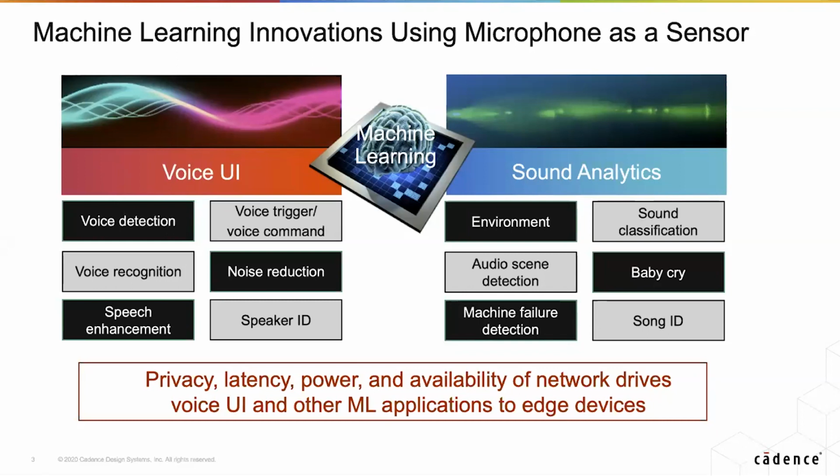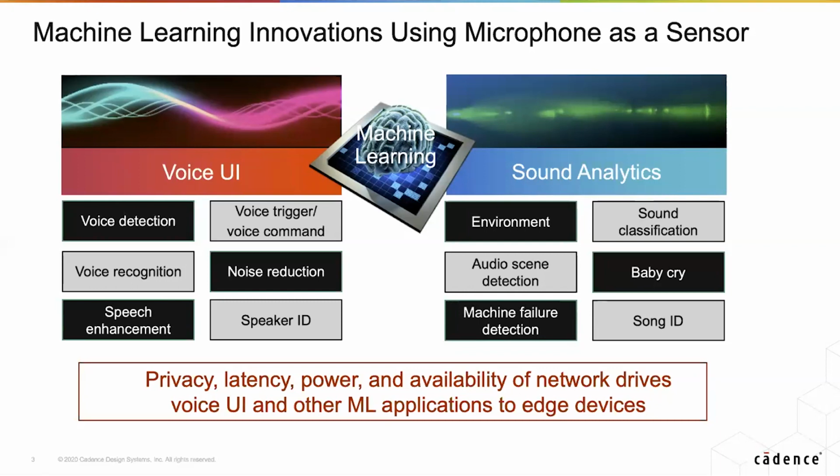The engine behind these assistants is multifold. A lot of them use machine learning, for example, the voice wake word, voice trigger, voice recognition, natural language speaking. What people don't know as much about is speech enhancement and noise reduction, which is gaining popularity by using machine learning. And also sound analysis, sound analytics, such as detecting your environment, audio scene detection, detecting things like a baby cry, gunshots. One popular application is the Pixel phone that gives you the song ID when you listen to music.